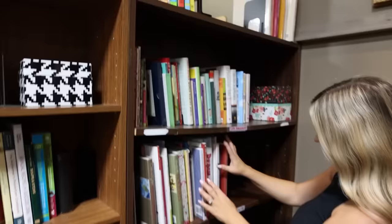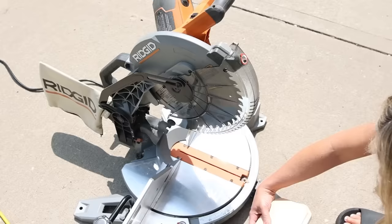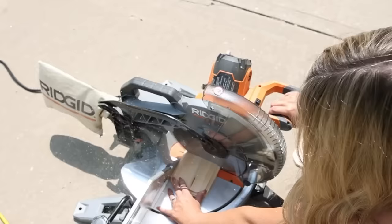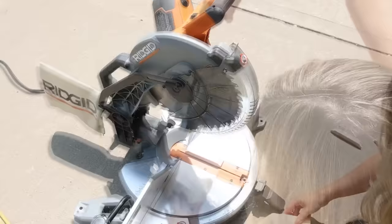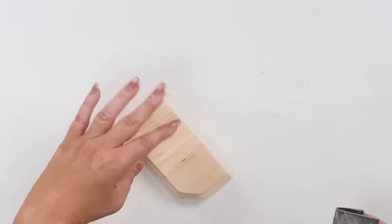If you have books in your bedroom, consider making these bookends using four Dollar Tree wood plaques. I use a miter saw to cut the larger plaque, removing the curved bottom to keep it as long as possible. I cut a second piece about one-third through, giving me three pieces — large, medium, and small. I repeat those steps for a second set, then sand all pieces to remove rough edges.